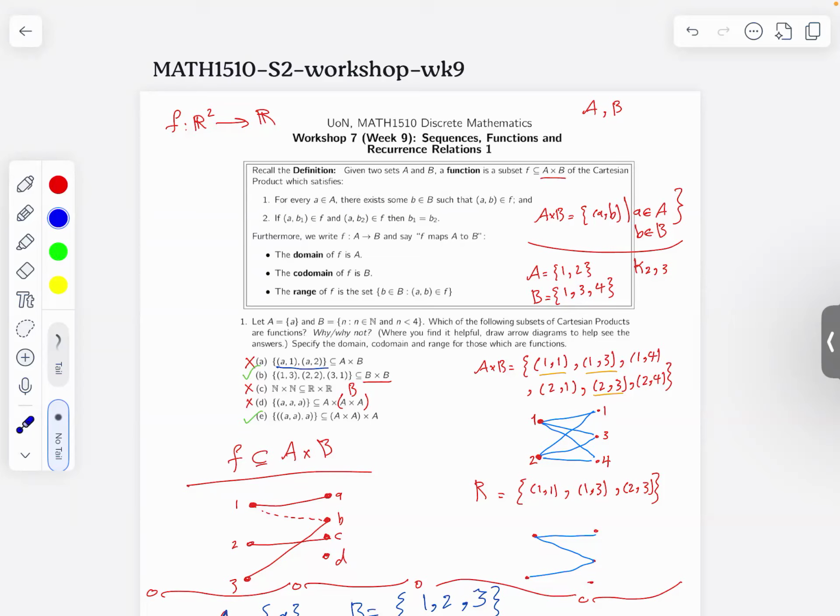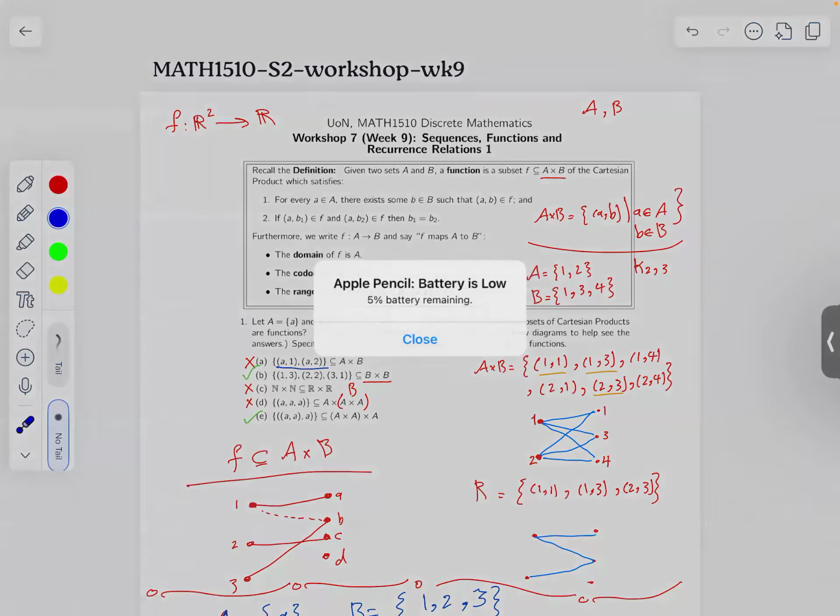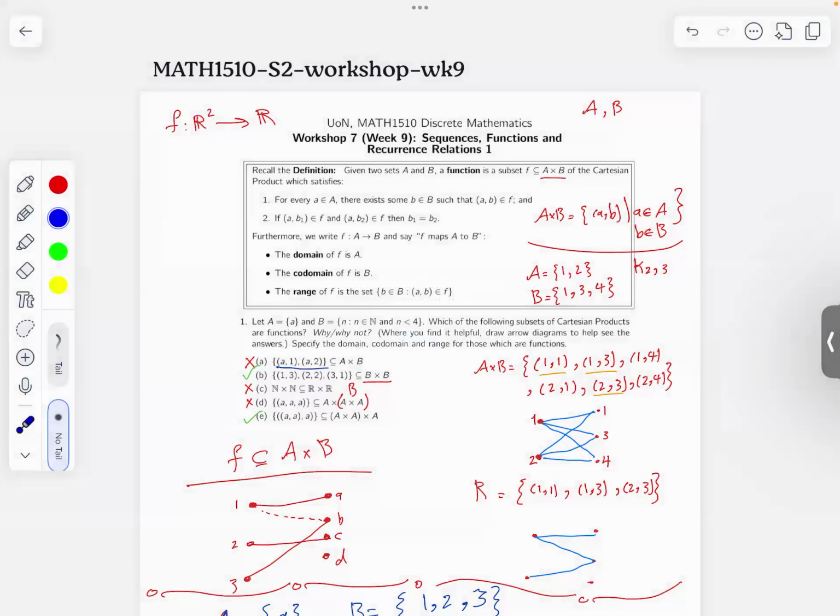Since there was the mid-semester today, I'm going to do almost completely the workshop of the future week, so week 9. That will be very helpful for you, and it will also allow us to be one week in advance. So next week, as a result, we will be able to do the future week workshop as well.